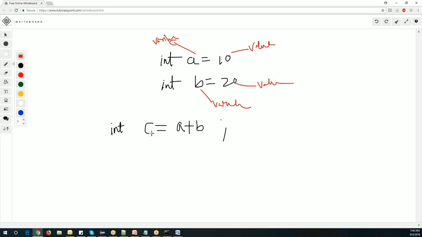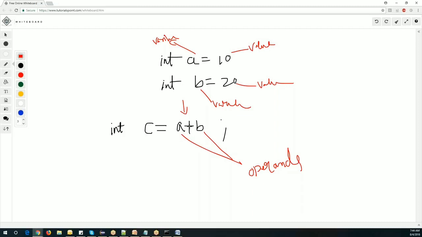In this expression, a and b are called operands. As soon as I use an operator, these variables become operands.